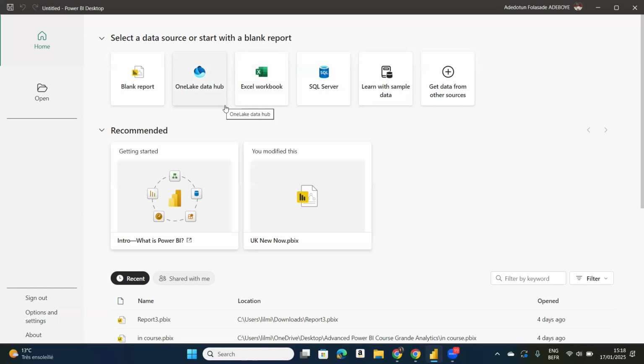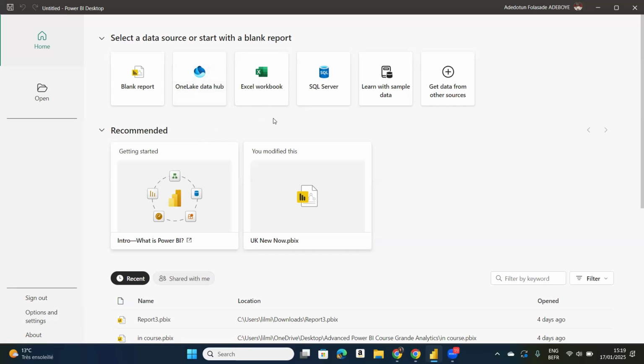What do I mean? A normal data lake takes in both structured and unstructured data and allows them to cohabit together in the same lake, accepting data from different sources. That is the same way this OneLake Data Hub functions. It allows data from different sources in one environment, in just one place. So it means Power BI can connect to this OneLake Data Hub, and you can bring in whatever data you want from there.